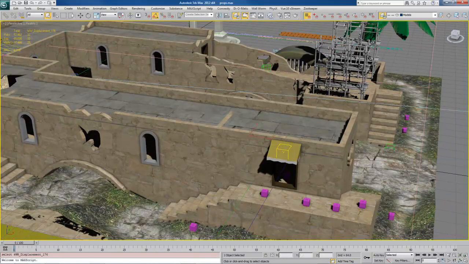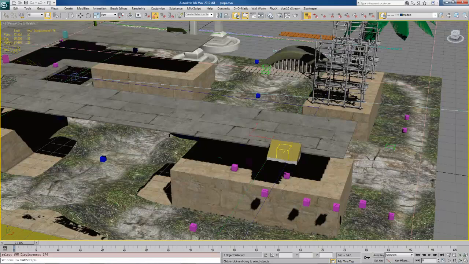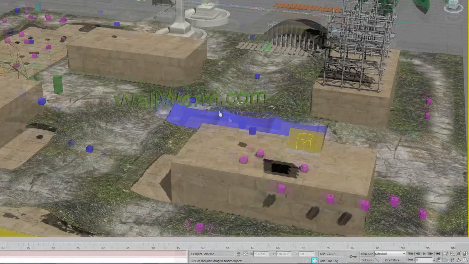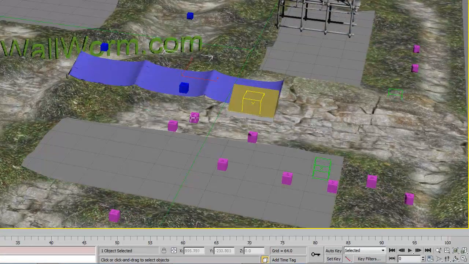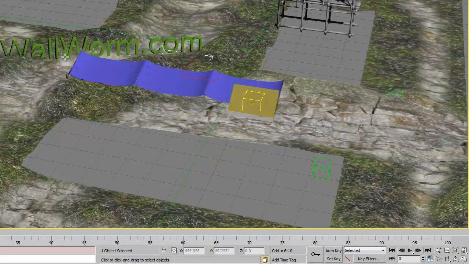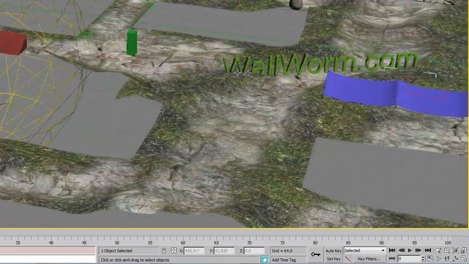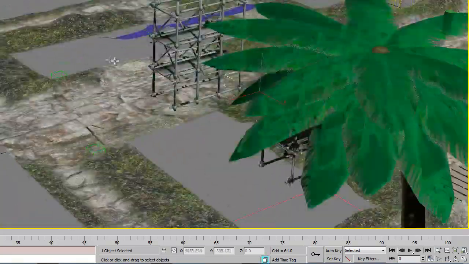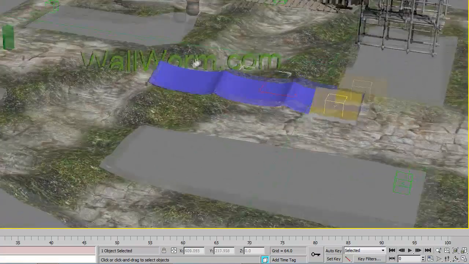So if I were to hide the various geometry that's part of the map, you'll see that this is actually all that I'm working on right now. So this is actually all of the models and the displacements in my scene at the moment. And there are more props to be made.